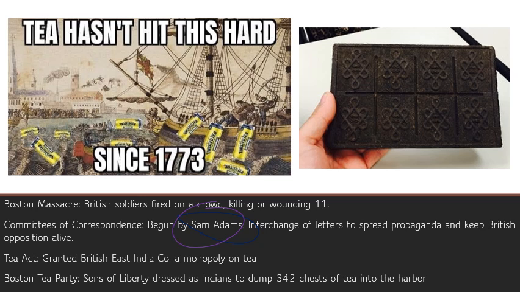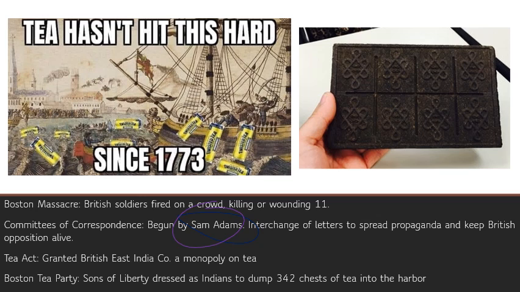Now, what you're going to see after the Boston Massacre is a period of relative peace. And there's a reason for that. Generally, after something big like that happens, after there's like this huge explosion of violence, people reflect. And they're like, oh no, that could have been terrible. It could have been worse than it actually was. And so people kind of calm down a little bit. The tensions sort of lower.